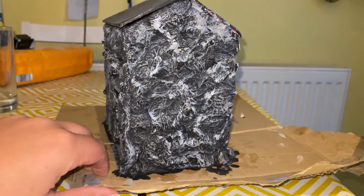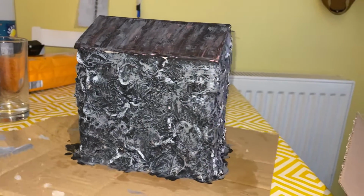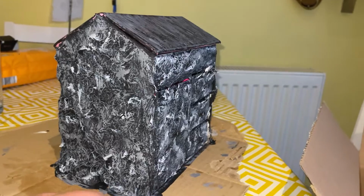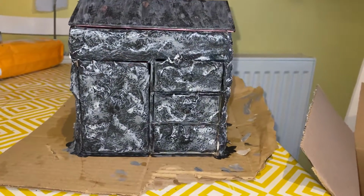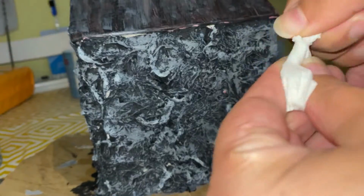I'd be a bit tempted to just leave it like this. I feel like it looks quite cool. That combination of 3 colours pops out nicely, but I wanted to make it a bit more secret-garden-like than that.